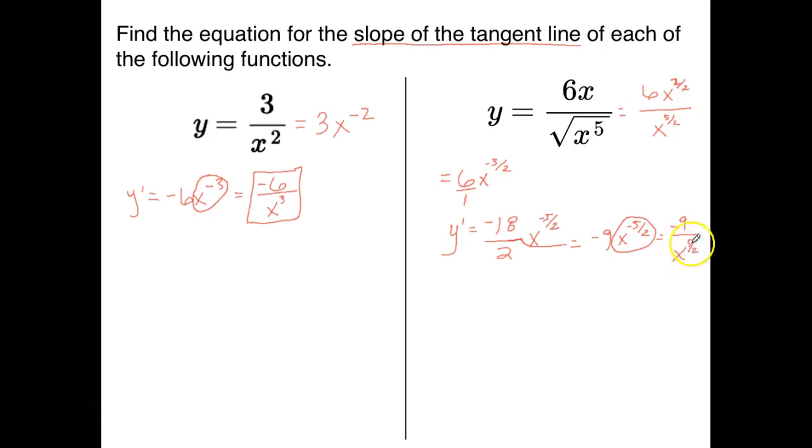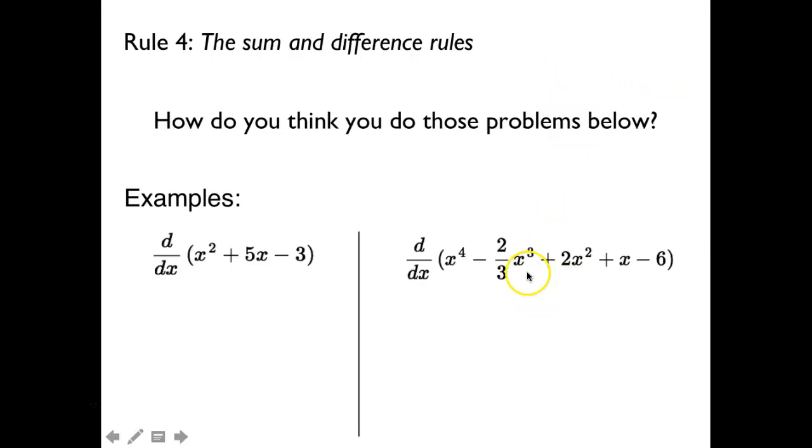Okay, well, I also don't want to leave fractions in the exponent, so my derivative in its final form would look like this: negative 9 over square root. Remember that square root's coming from the division by 2. That's how we unsquare rooted this one, right? X to the 5th power. Okay, that's the derivative of that thing. This finds the slope of this graph anywhere we want. Let's go on. Let's go forward.